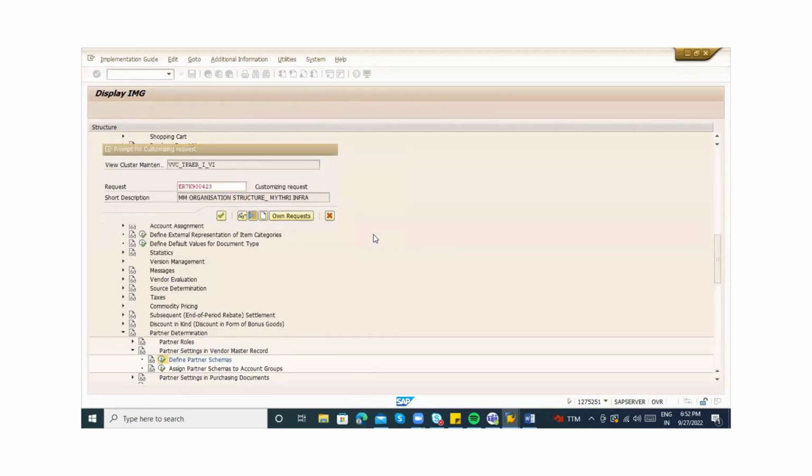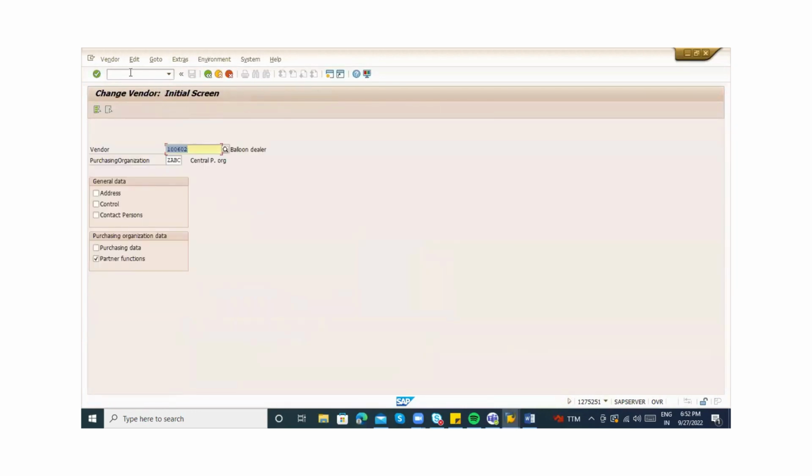So I'm creating one more vendor master record. What is the difference? You can see here, I'm creating one more vendor number.